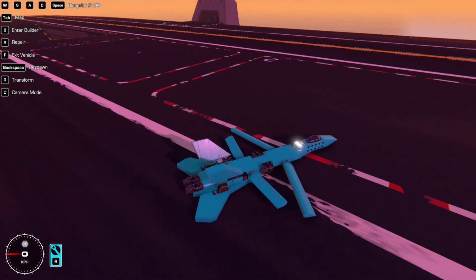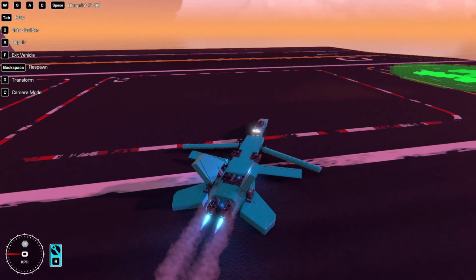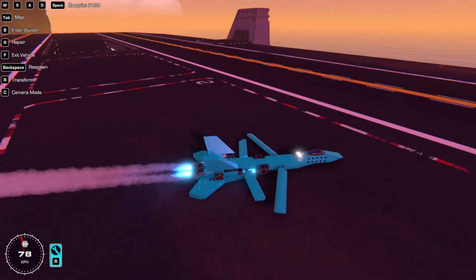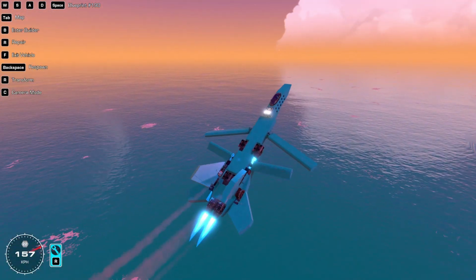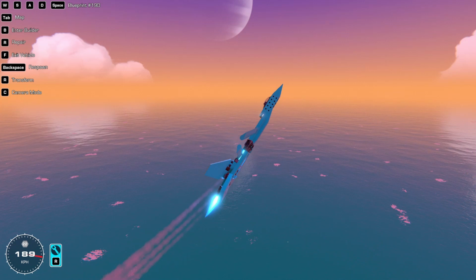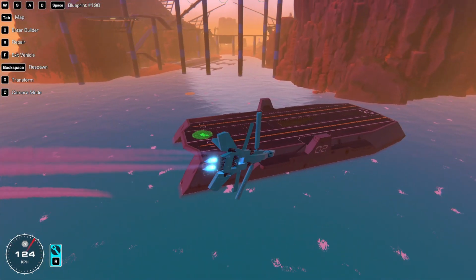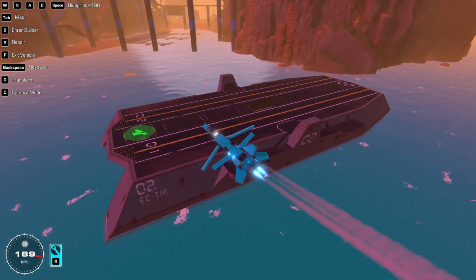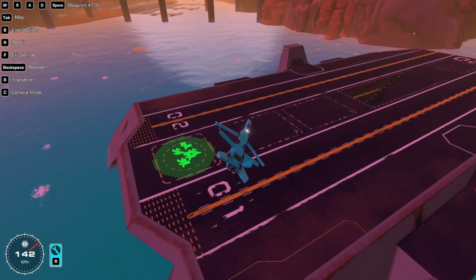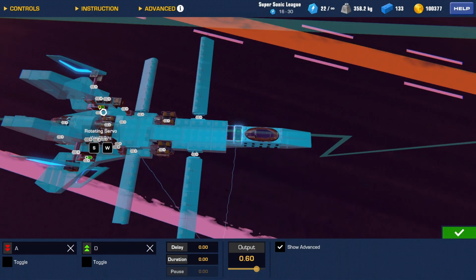So basically, most of the aerodynamic properties of the plane are this component. It is very unrefined, but it should be able at this point to already perform effectively. This is how I hooked up my logic so that both of the rotating servos at the back of the plane would act for pitch and roll at the same time.